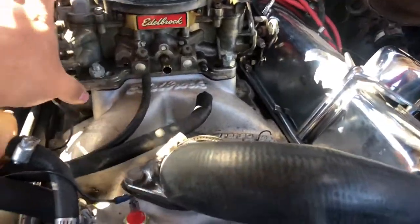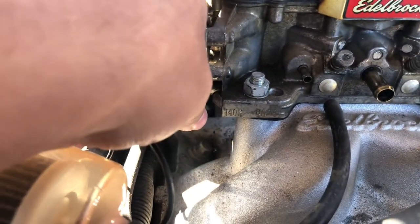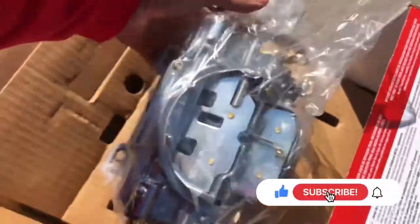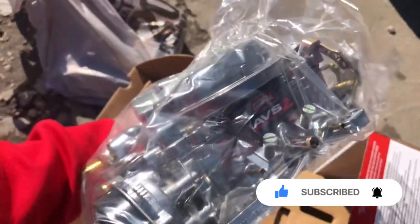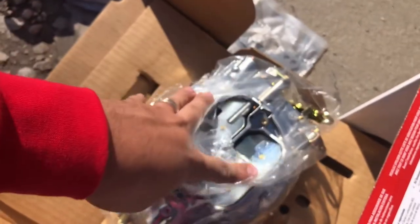Edelbrock 1406. This is the old one, and we're gonna be replacing it with the Edelbrock AVS2, which looks a whole lot better. And I've seen nothing but good reviews on this, so we'll see.